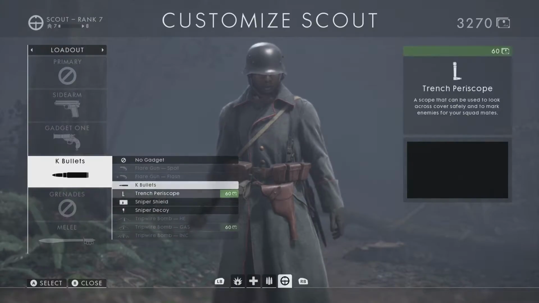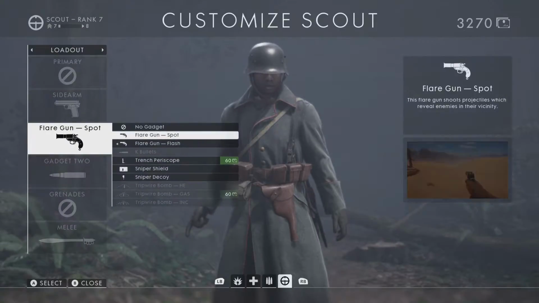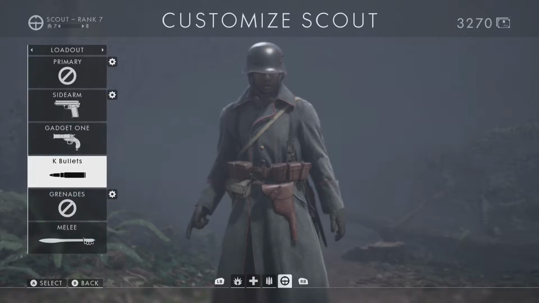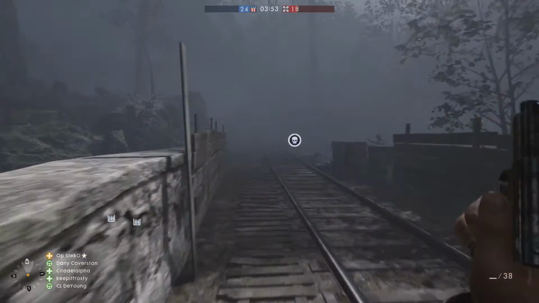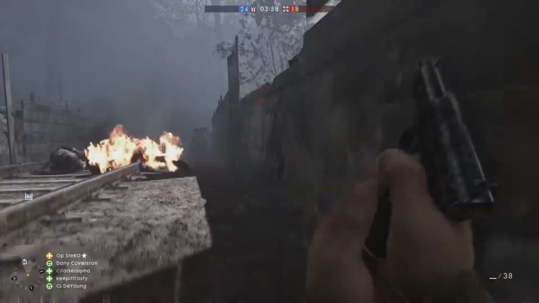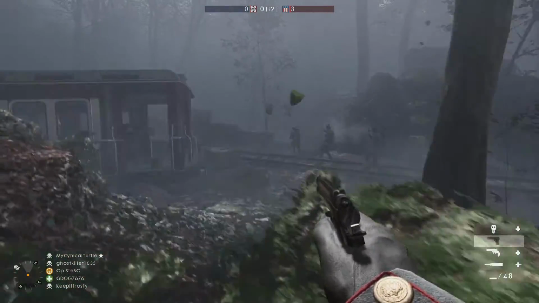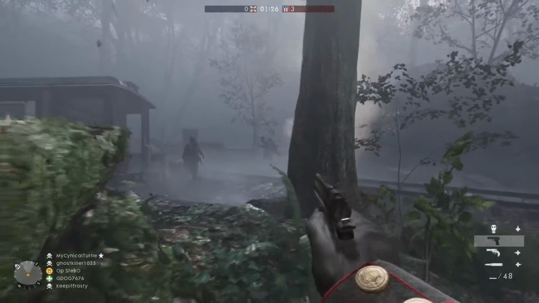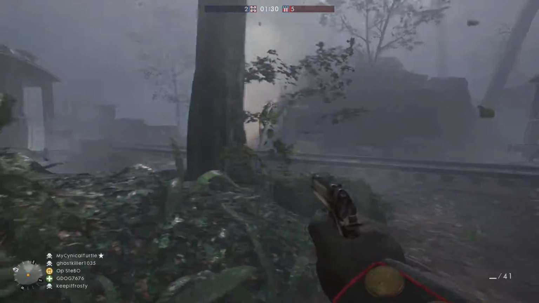They for some reason left the K bullets in this game mode, and it appears in like a sawed-off rifle version, but it does do considerable damage at close range. The flare gun you can use to catch enemies on fire, or you can use it to spot enemies. You can also use the sniper decoy to ambush guys in the bushes. Set one up. They spot it, they think it's an enemy, call them in, fire the flare, trying to catch them on fire, and then everybody just swarm in and ambush them. And it works pretty much every time.